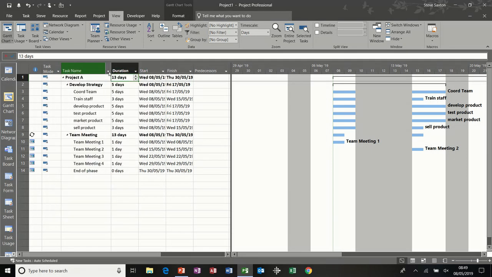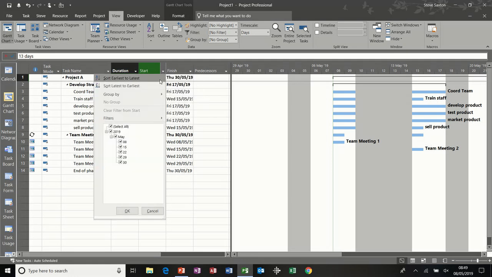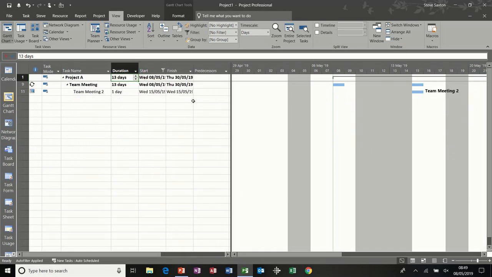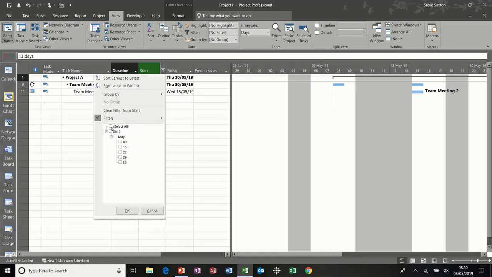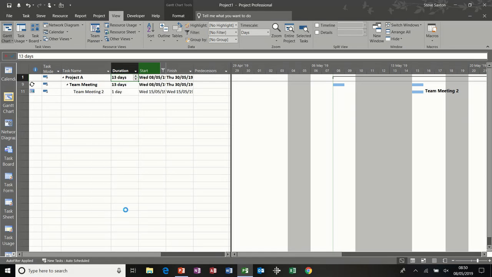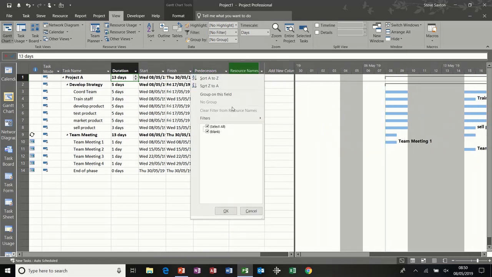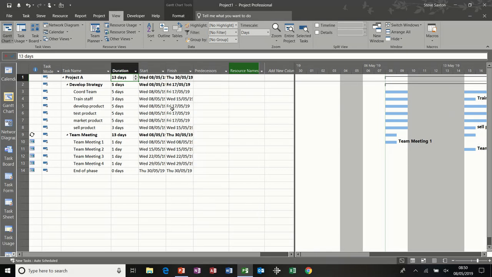table, and there are many tables. So if I go to this one, filters, I can say everything that starts next week, and they're just the ones that start next week. And then you get a little filter sign on there, which I'm now going to take off, tick select all, and then I'll come back. So these are quite useful, because if I move this curtain across a little bit, on the resource names, for example, you could select, I know I haven't got any resources at the moment, you could filter by a specific person, and then that would give you just their tasks.